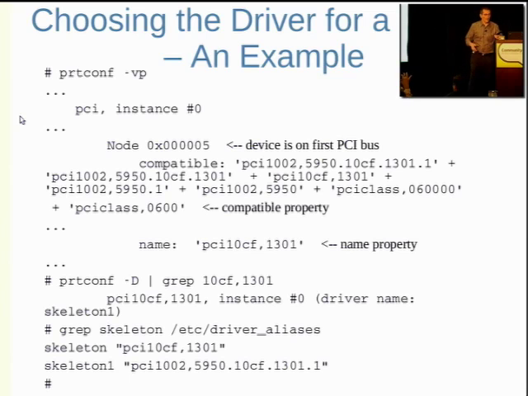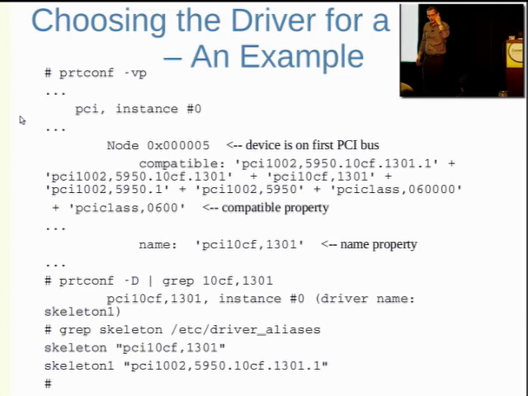Question, yes? In order to make the driver work with the new device, do we compile the driver to add these compatible numbers to the driver? No. The question is, in order to make your existing driver work with the new version of the device, do I need to do anything? The answer is no, but you will have to rem_drv it and then add_drv. When you add_drv, you specify -i, and then usually the first compatible property, that whole thing in quotes, and then your driver name. Now, that might work. It depends on what they changed. Maybe they changed something in a non-compatible way, and the existing driver just isn't going to work with it. But it's worth a try.